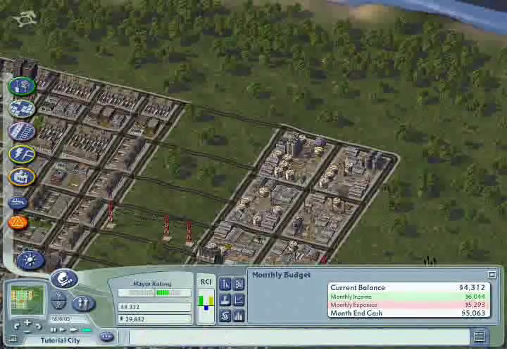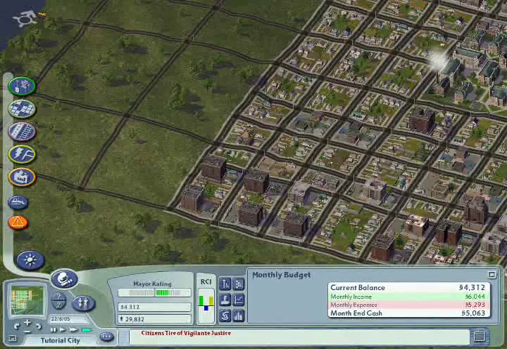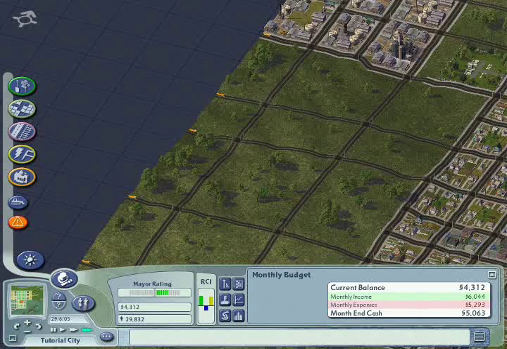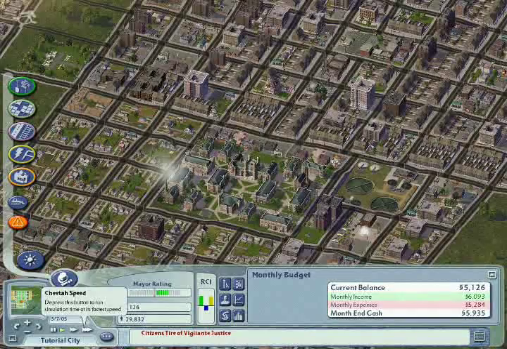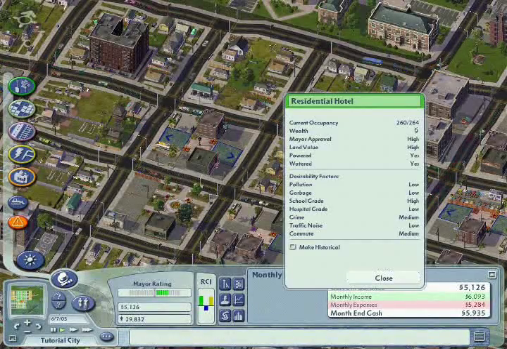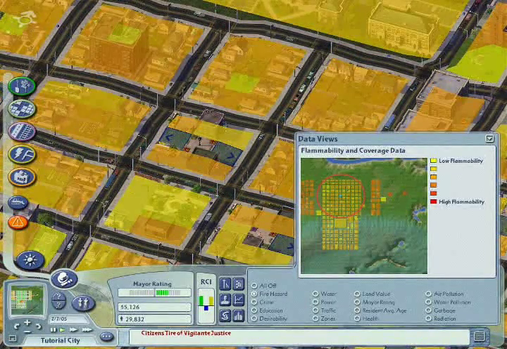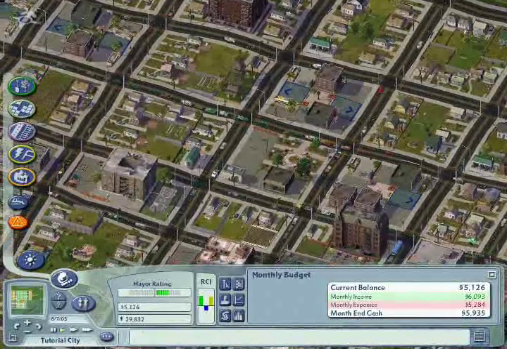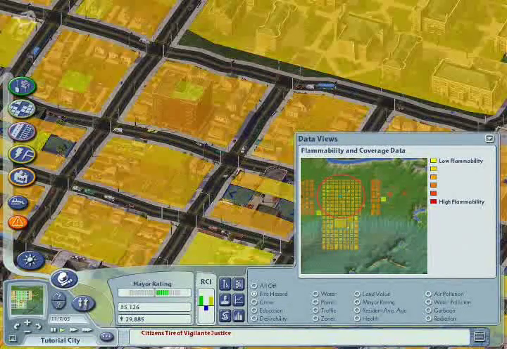If you don't understand what I'm talking about, it's alright, I'll try to explain it in more detail the next time round. And as you can see, my RCI ticker is showing a consistent strong demand in industries and residential. Actually, I've zoned too many commercial areas. And now I'm checking my fire coverage. As you can see, my income growth is really good. My budget is really well balanced, so I can actually afford a fire station.